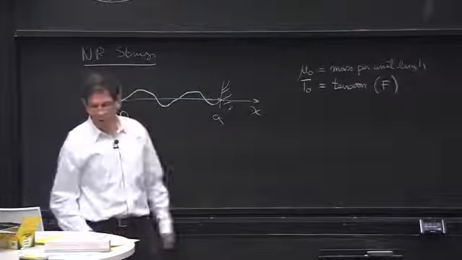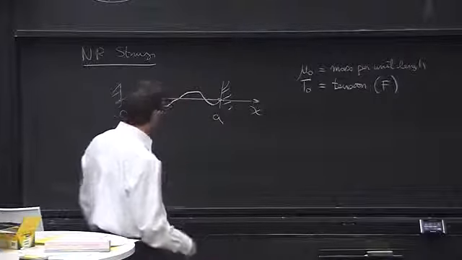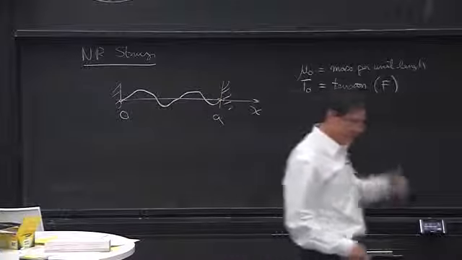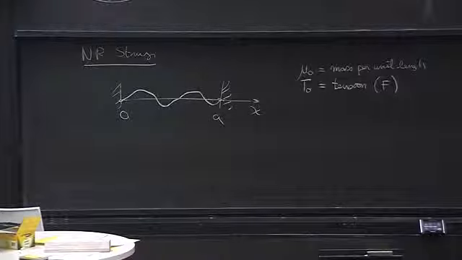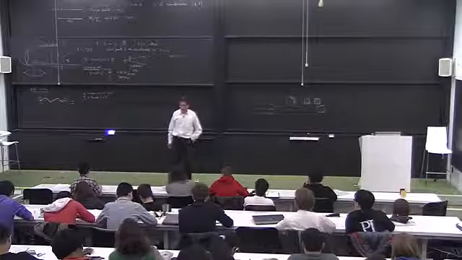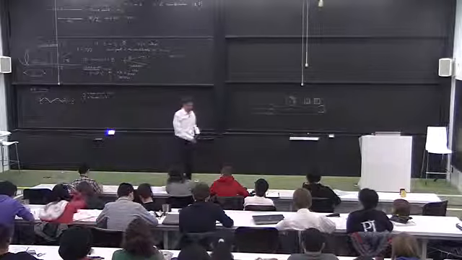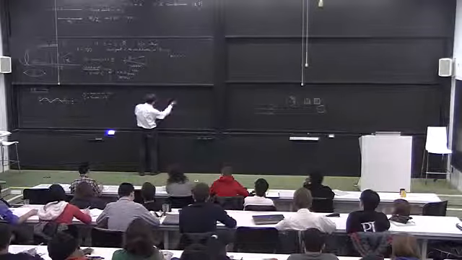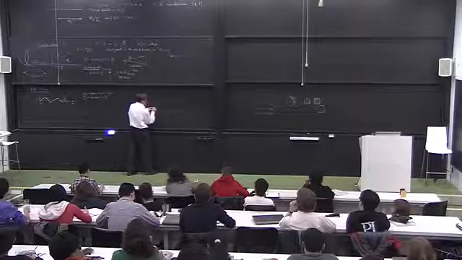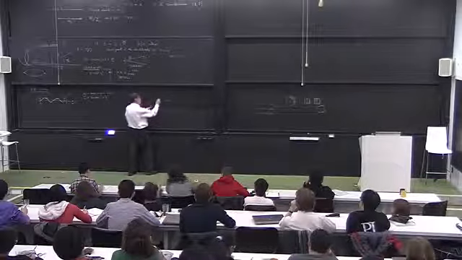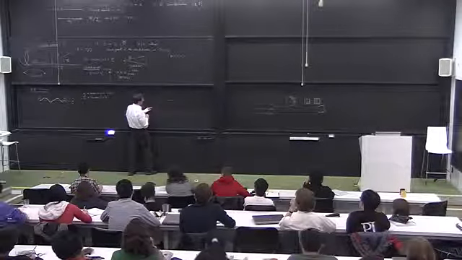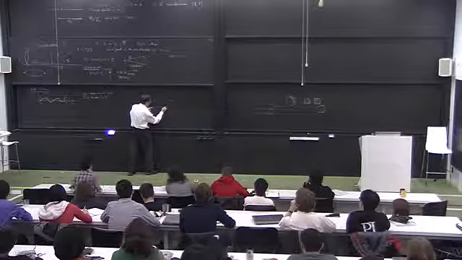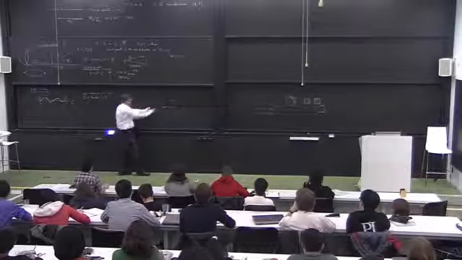Now we're going to try to write the Lagrangian for small oscillations. What is a small oscillation? Quantitatively, what is a small oscillation? It took me a while to figure out how to express in an equation what a small oscillation is. This is a small oscillation. But you would say maybe y should not be big. But this would not be a small oscillation. The derivative is too big.